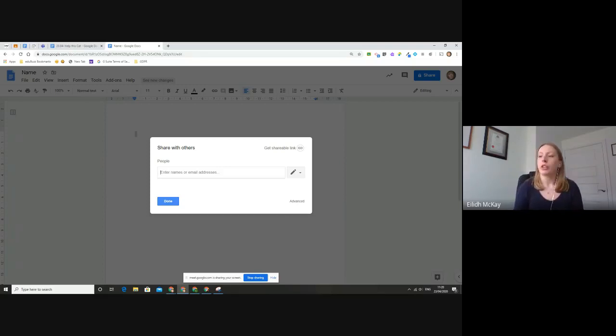What are the advantages of using a link rather than the document itself? The link's useful if you just want to share it out there and people access it. But if you want a specific person to get it without the risk of the link being shared with others, share it with the specific individual.